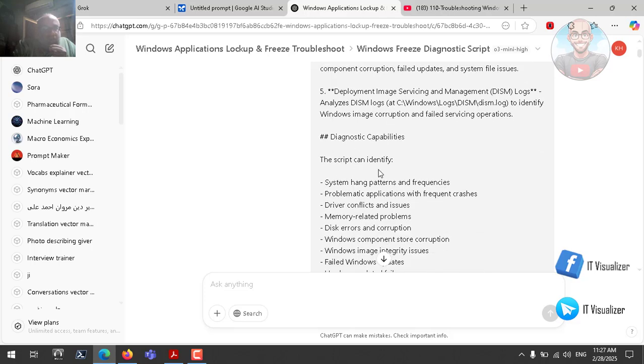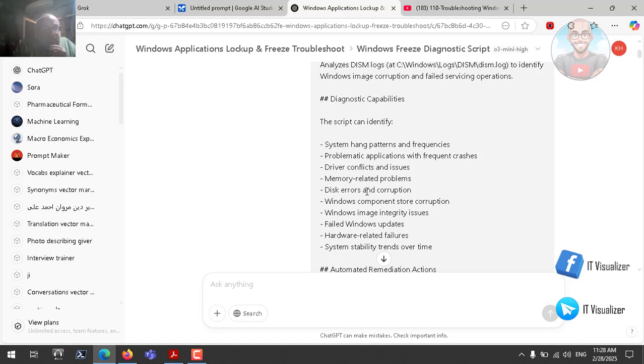Here are the capabilities of the script: system hang patterns and frequency. I asked it to analyze all of this data and give us patterns and see what the situation is: problematic applications, frequent crashes, driver conflict issues. So this script will identify system hang patterns and frequencies, problematic applications, driver conflicts, memory related problems, disk errors and corruption, Windows component store corruption, Windows image integrity issues, failed Windows updates, hardware related failures, and system stability trends over time.